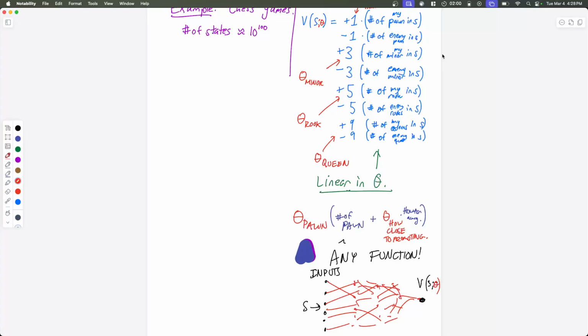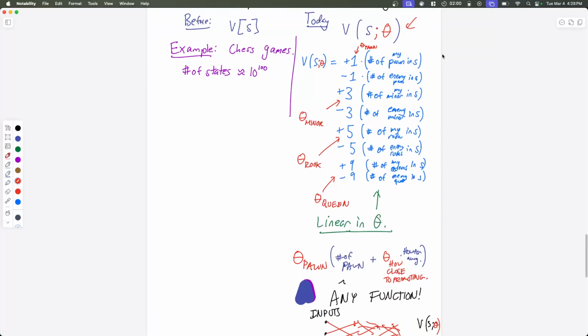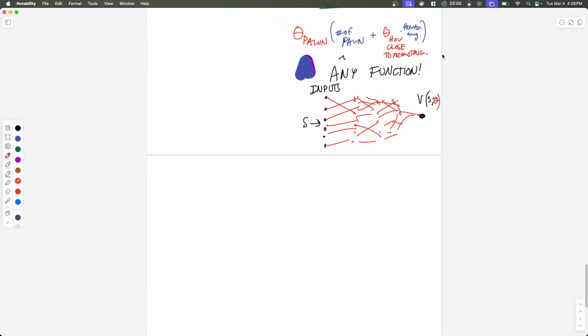Okay, so how are we going to do this? We have to learn how we take our rules that didn't have parameters and start to work with the parameters. The very first thing I'm going to show you is a very simple and easier question, which is how do we make the parameters do what we want?